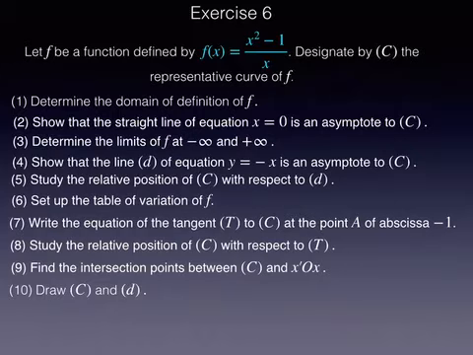Also part 9 is a new part to find the intersection points between curve C and x prime x. Then to draw the curve C and the straight line, or the asymptote D. So in this video we will solve part 1, 2 and 3, and 4 will be a homework.